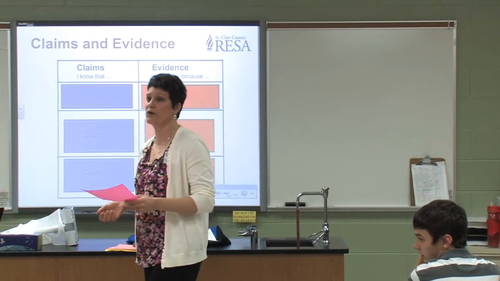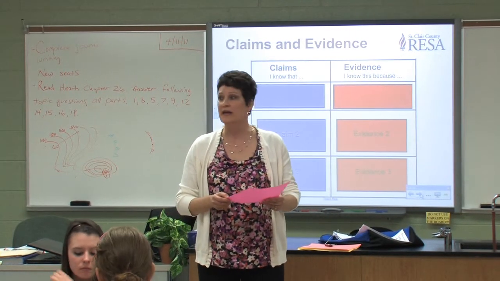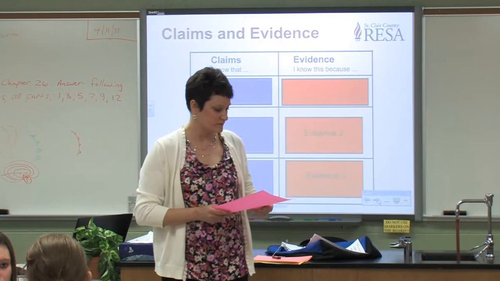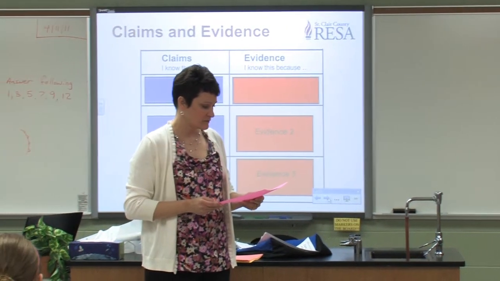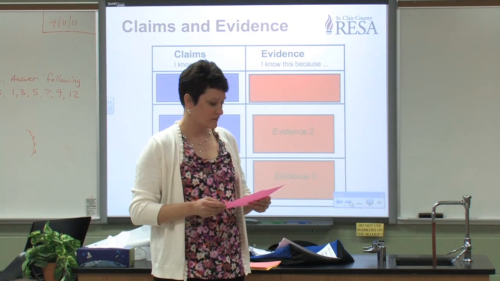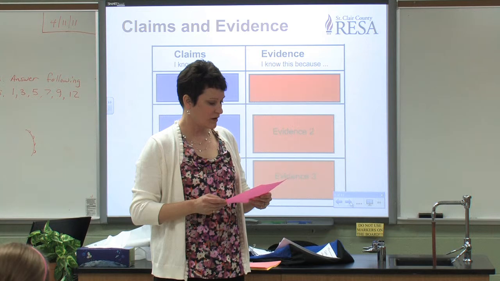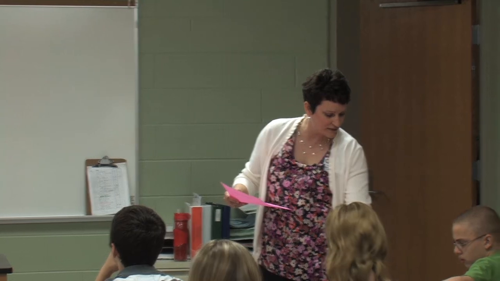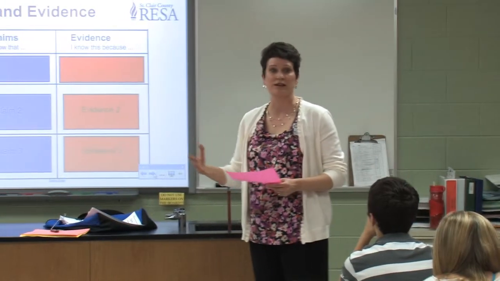Could somebody pick a different quarter and a different year and give me a claim and give me some evidence on that? In the second quarter of 2007, texting is less than calling. Okay, so we have calling. Where's your calling? Okay, calling is less. That should be 800. It looks like a 0 on your page, doesn't it? But that's 857. So calling is less, and you can back it up with those 2 numbers, right? Is your evidence. Good. Do you get the idea of what a claim and an evidence is?